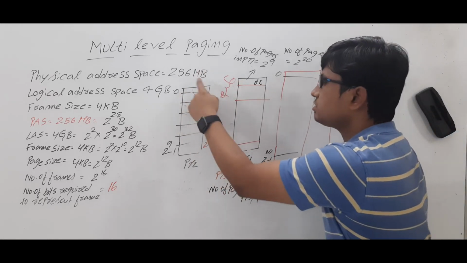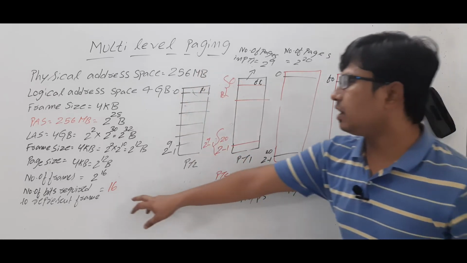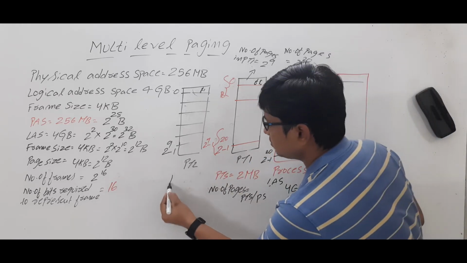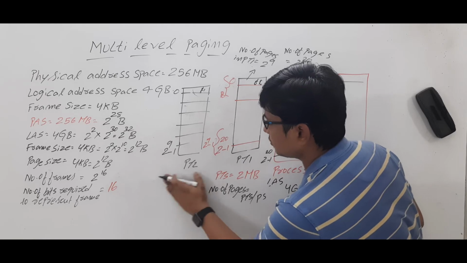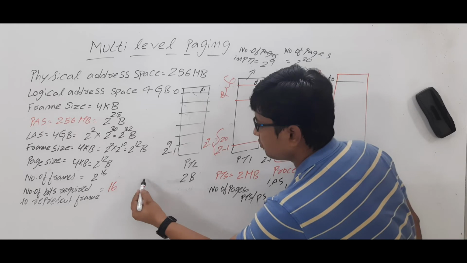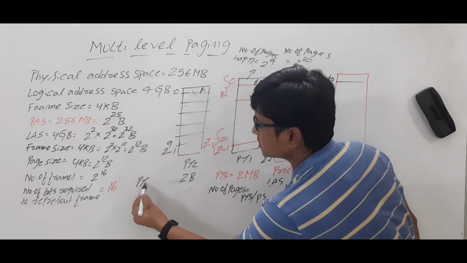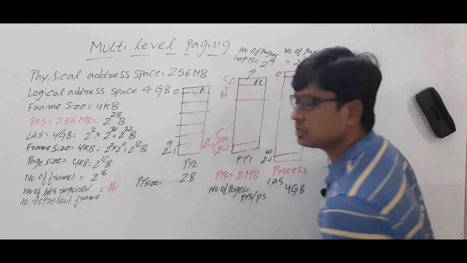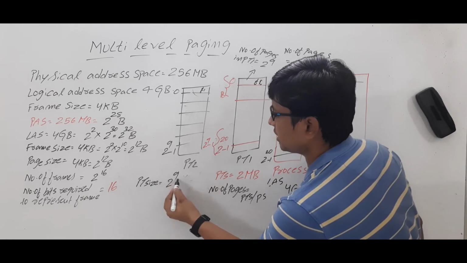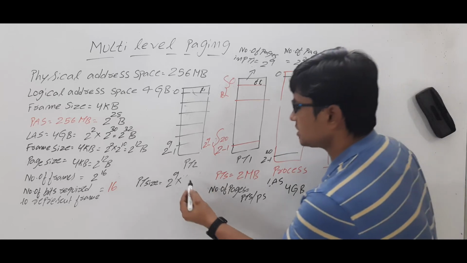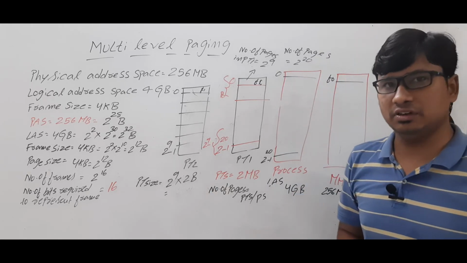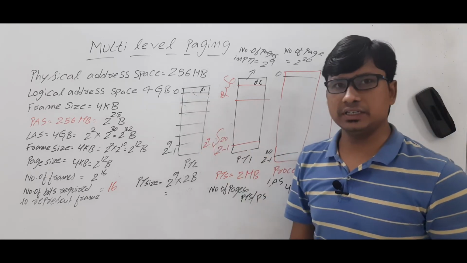So if here also the frame number is there, we need 16 bits for the frame number. So 16 bits are required for the frame number, which is 2 bytes. Then how can we find the page table 2 size? Page table 2 size is equal to the number of pages, which is 2 power 9 pages, and each page has the information of 2 bytes, because I am not considering the optional fields. Is it clear? Are you able to understand?